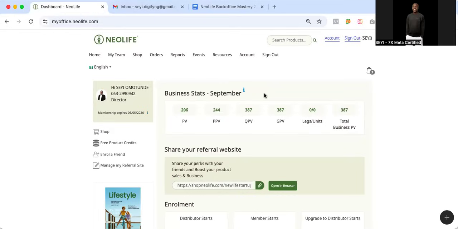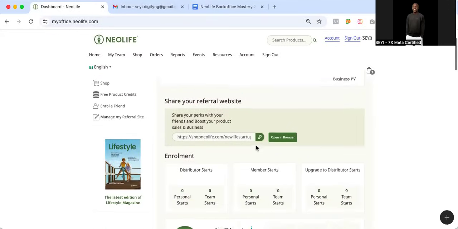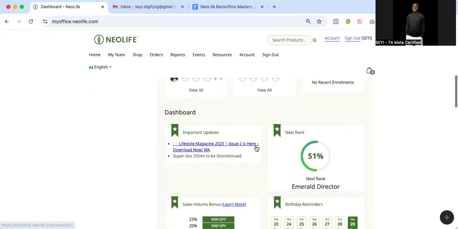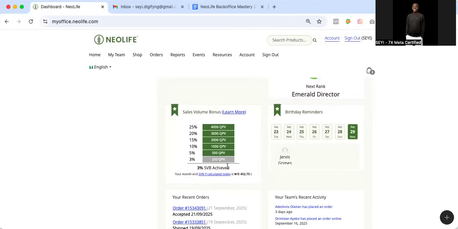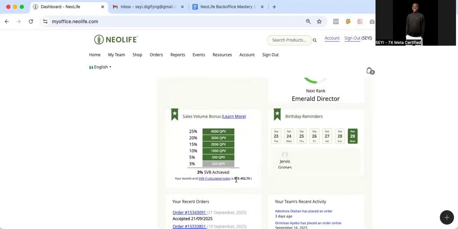Until the month ends and the round up, the pooling, is done, you cannot basically determine the calculation of the entire thing you are going to earn. The only thing you can know at the time is your sales value bonus. So what you are seeing here, this one is a sales value bonus of 15,000. As at this time, this is being calculated only on 3%.